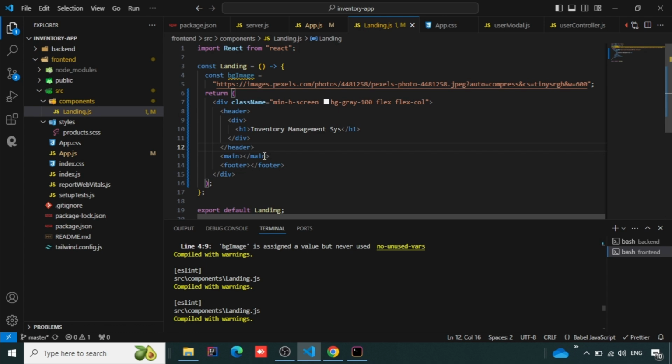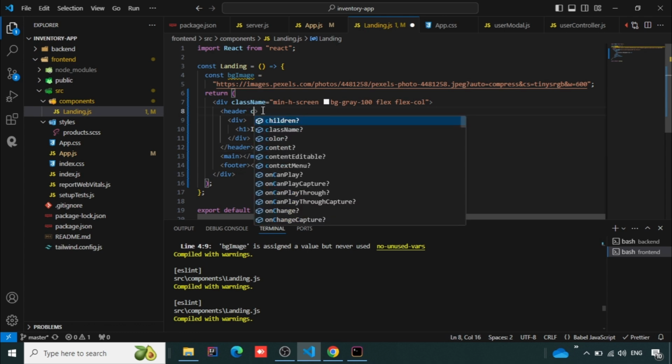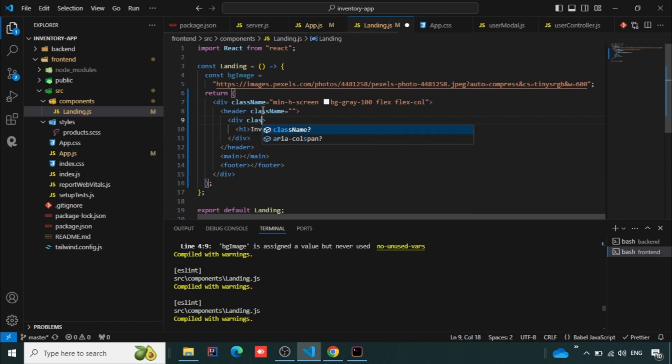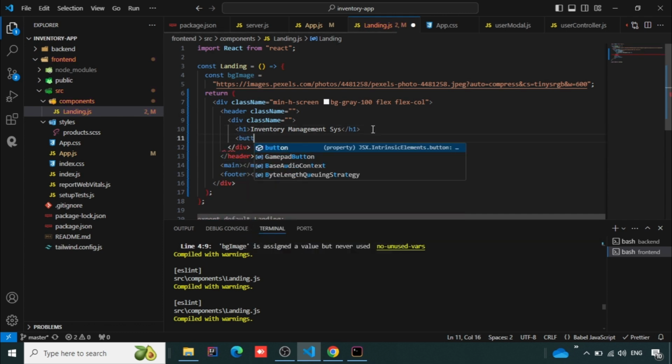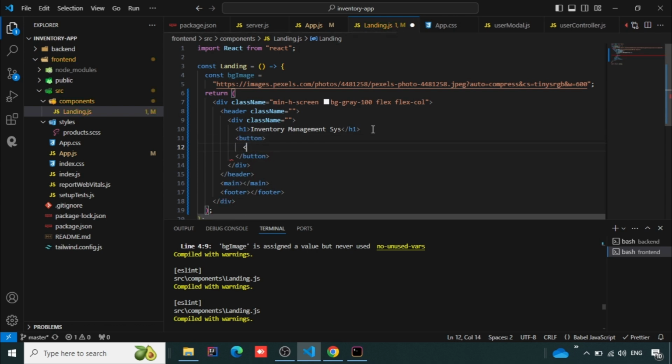Then I will style my header first. Let me style my header, and I will give a class name here. Also, I will give a class name here. So in my header, it will have one header and one button. That button is going to hold my login component. This is going to be my login button. We'll use React Router DOM later, but right now I will just make it with an a tag. I will give that to be the login. It will go to that, and I will say login. Okay, so I'll go back and see I have here beautiful.